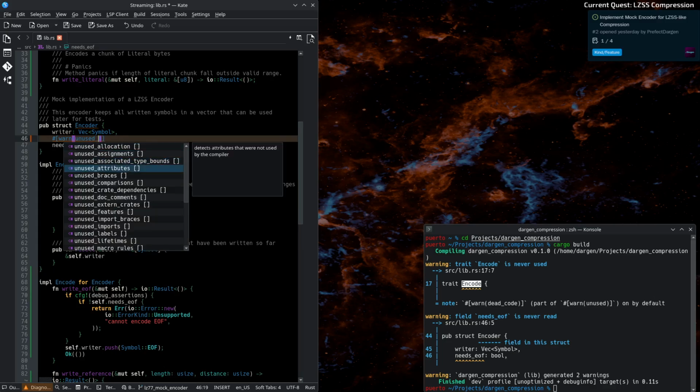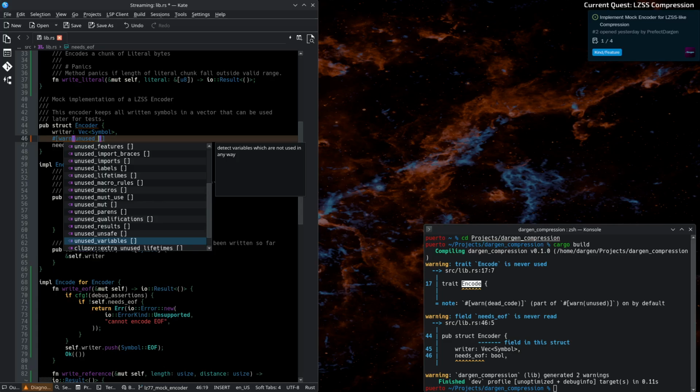Index attributes in swap. I know it is complaining that it's never read, because it's written but never read.